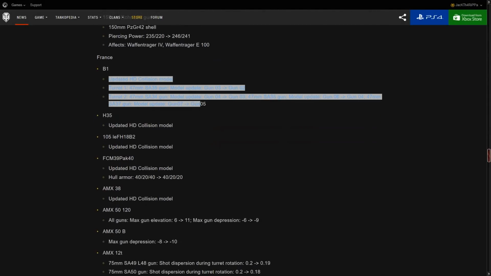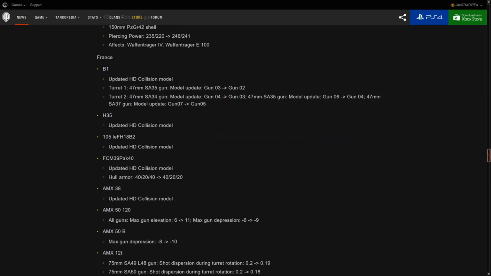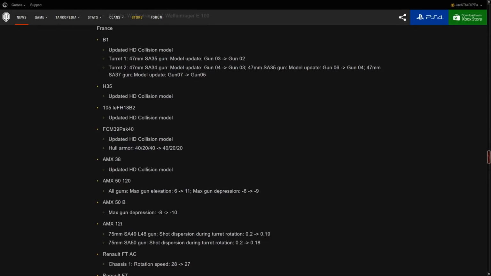French tank that's deemed relatively overpowered. Let's give it slightly better armor. Yay! Artillery looks better. Okay. This has less rear armor for some reason. Why did it have it in the first place? I don't know. Do I care? No. Do you care? Probably shouldn't.